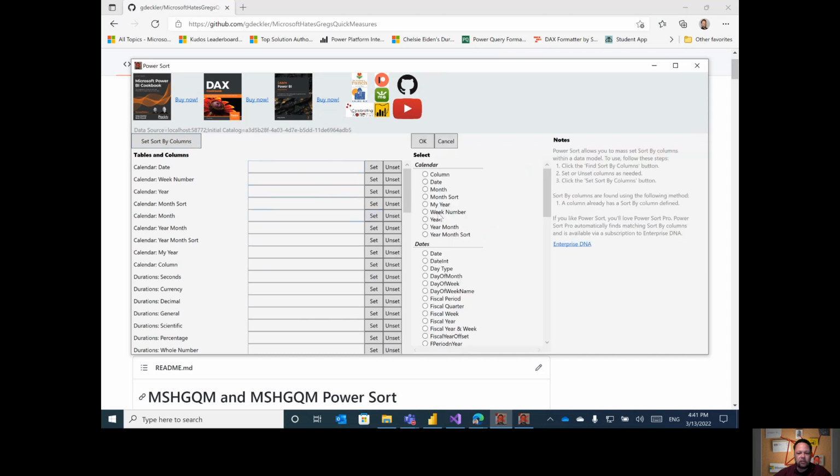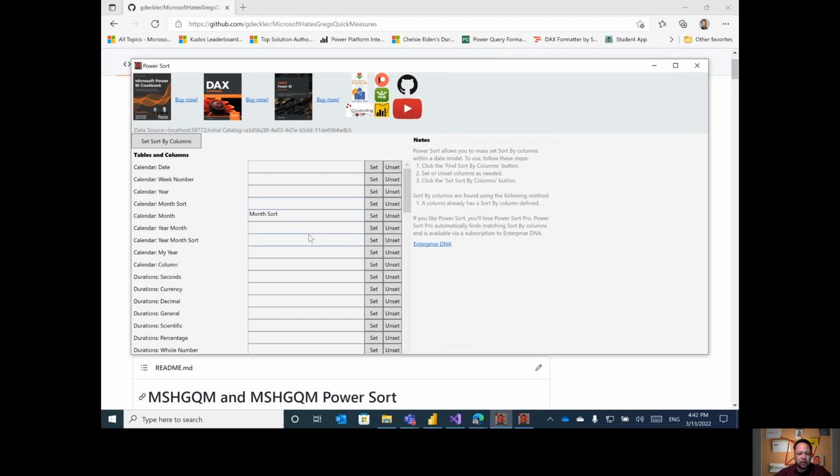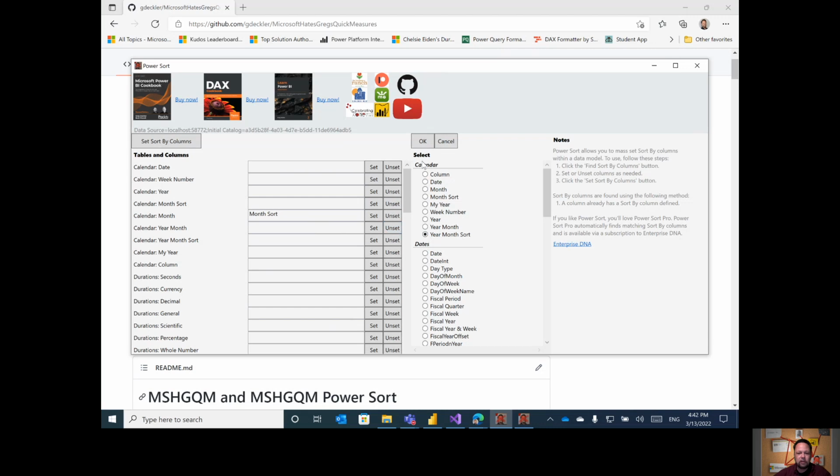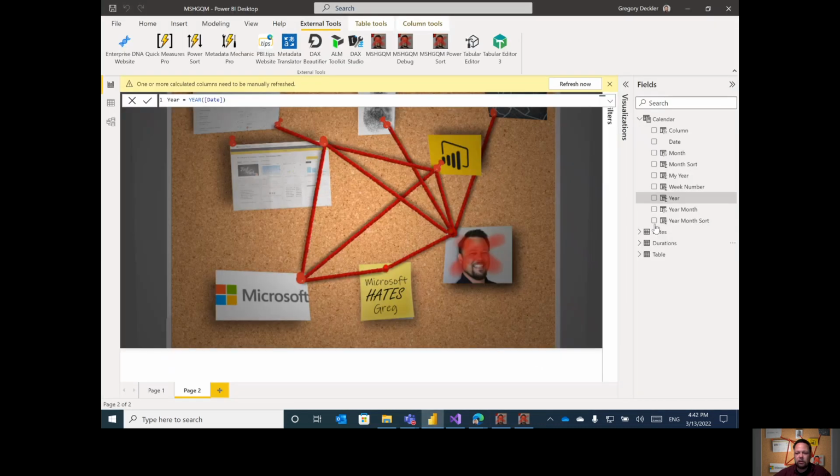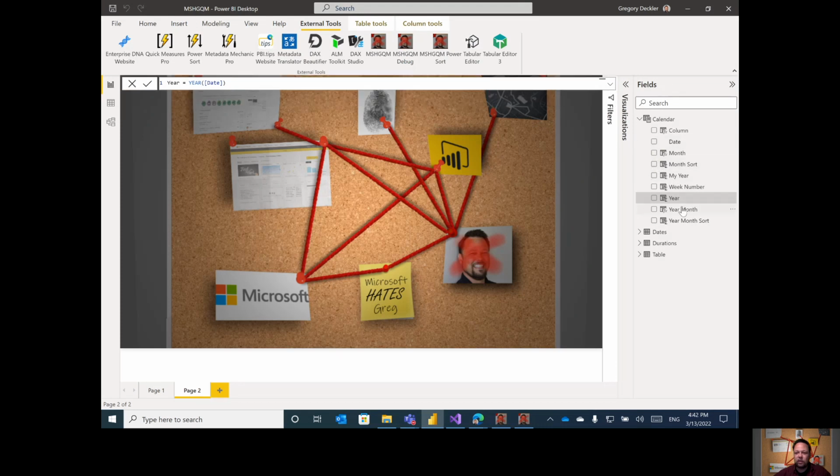I want to set certain columns. There's my month sort column. I set my year month column to my year month sort. Then maybe I'll set my year to my year column. Boom, go ahead and set sort by columns. It's finished. If we look back at our model, I have to refresh because I did some work there.